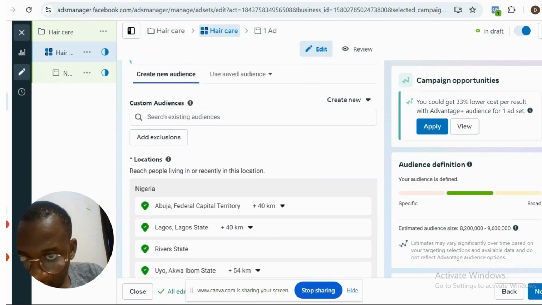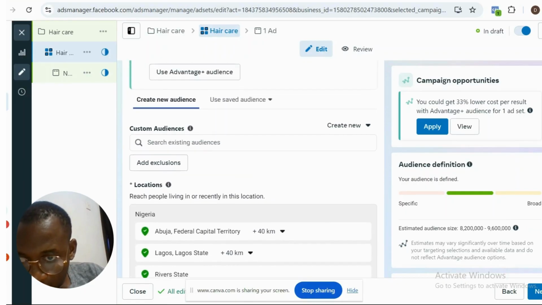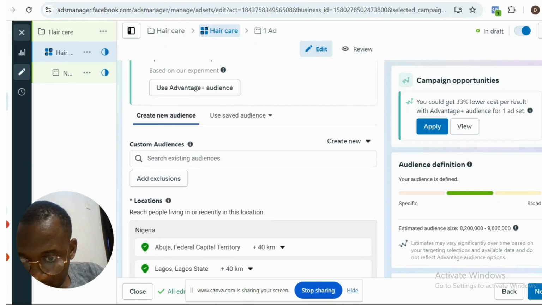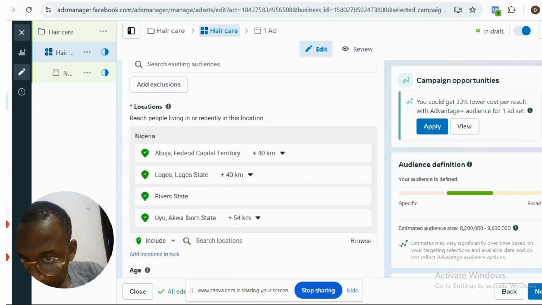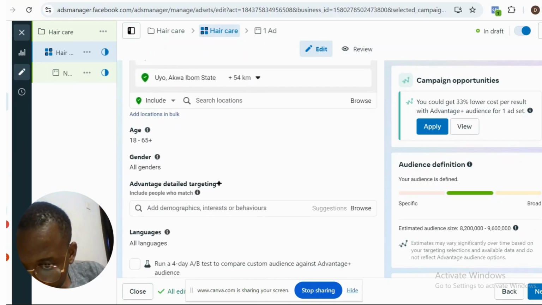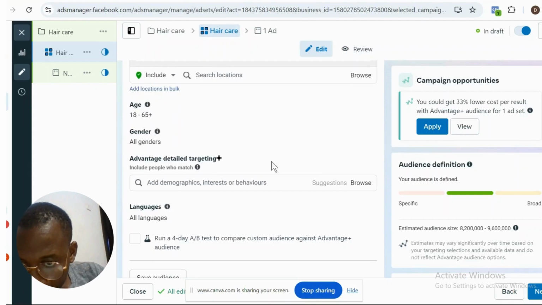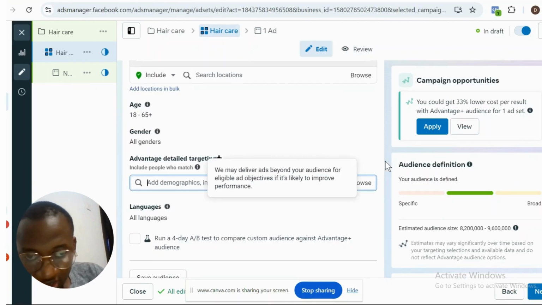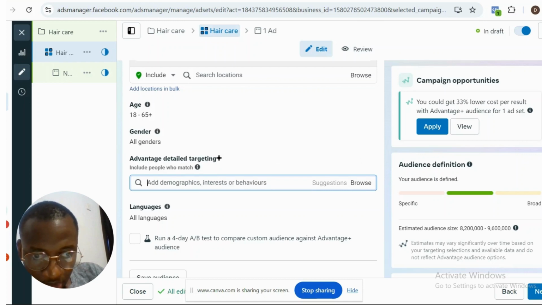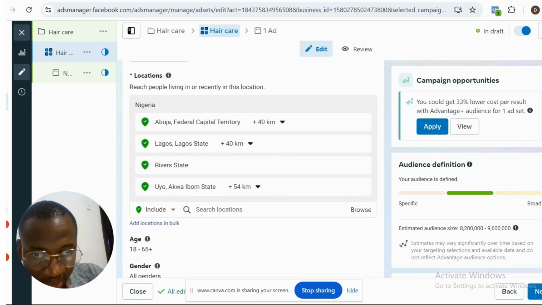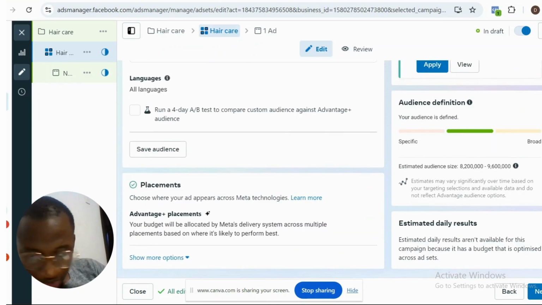You have an option here to choose the audiences, to select your targeting, to do your targeting, which is also a very crucial aspect.